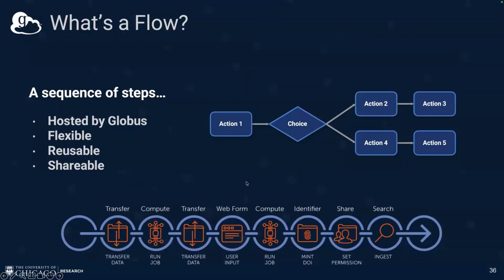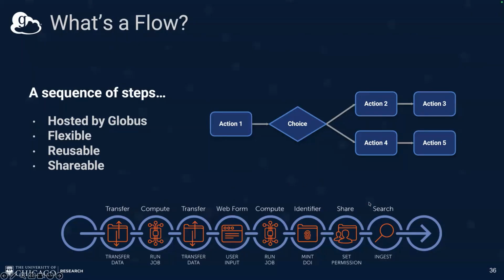So at its core, a flow is just a sequence of steps. They could be data transfers, they could be running a compute job somewhere, it could be displaying a web form in a web browser and sending somebody email saying, hey, go to this page and click yes or no, maybe to approve that it's okay for the flow to continue. It'll maybe show the results so far and then say, is it okay for you to go to the next step, or do you want to cancel the flow now?